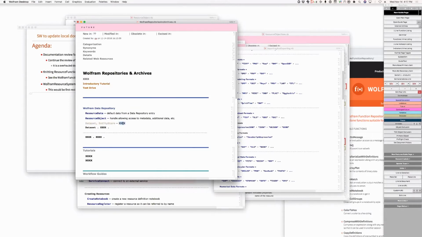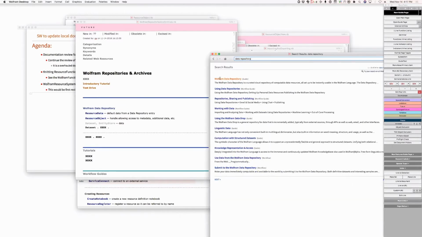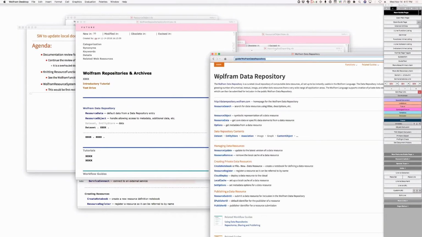There's a data repository guide page. Oh, for goodness sake. What's that? There's a data repository guide page that mentions a lot of these things as well if you wanted to pull from there. Well, but then no, this doesn't make sense. Oh, for goodness sake. Why are we doing this page then? We don't need this page.